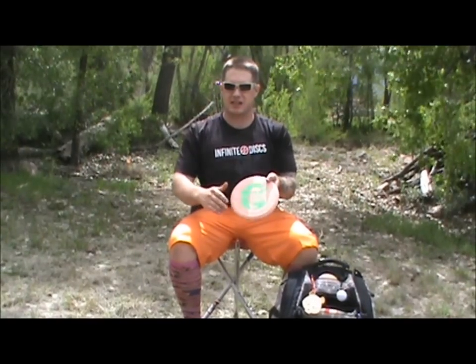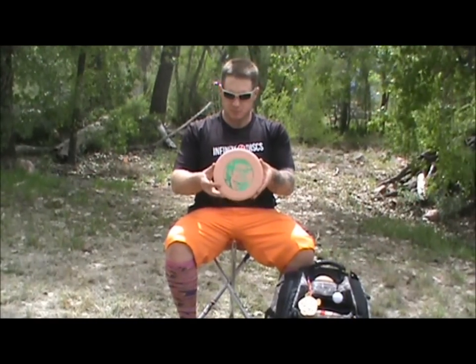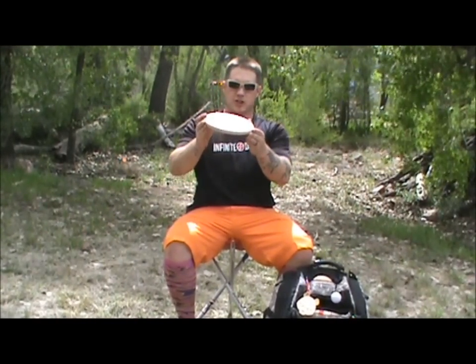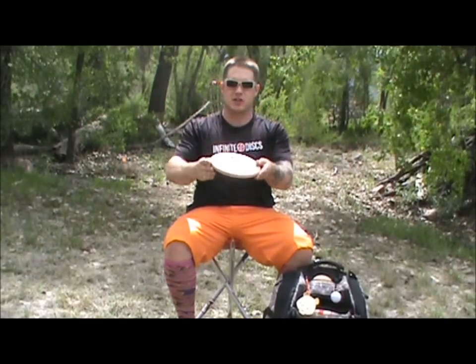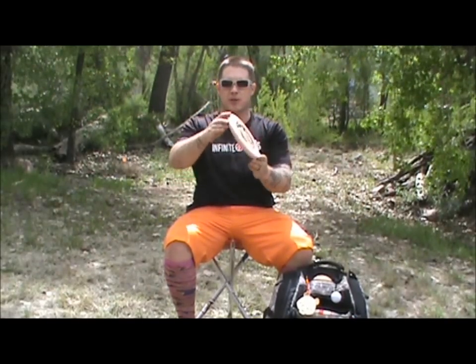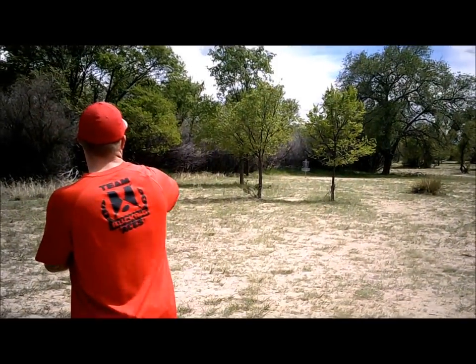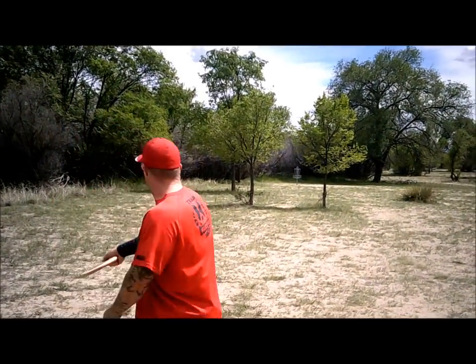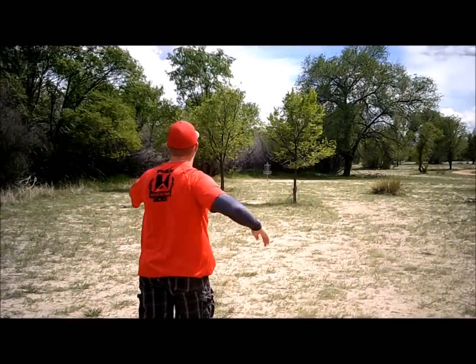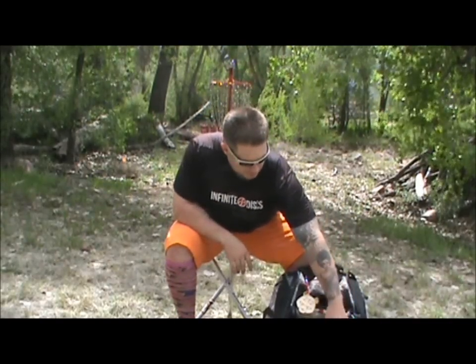My last putter is a new kid on the block — my Reptilian disc golf Scale. This one is in the eraser plastic, but I've got a stack of Scales — everything from fossil to fossil fuel to armor, tar pit, anything they make the Scale in, I have one. This one is purely overstable; it hooks up almost right out of the hands. You've got to throw it nice and high because it's based off the Wizard, so it's a more traditional putter but very overstable. Also good for side arms.